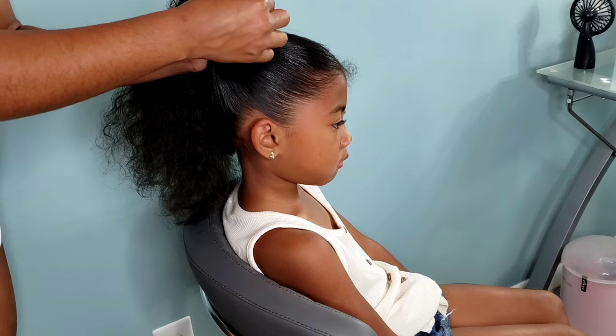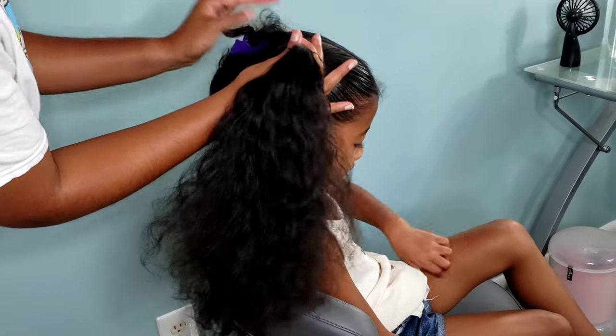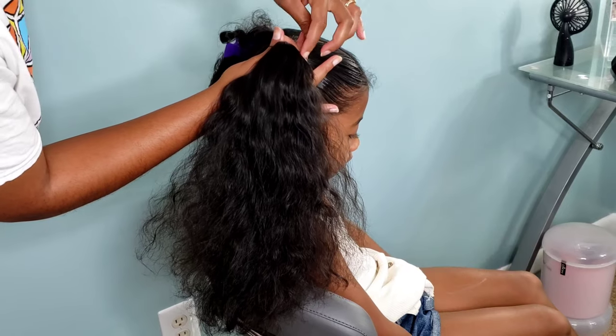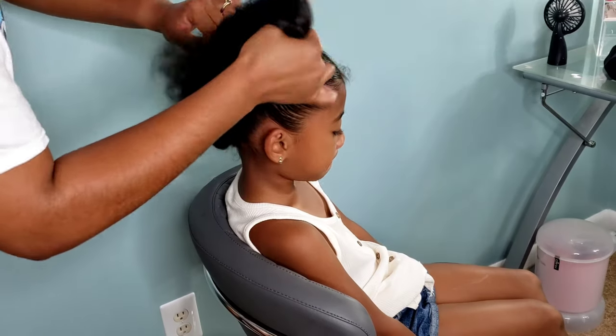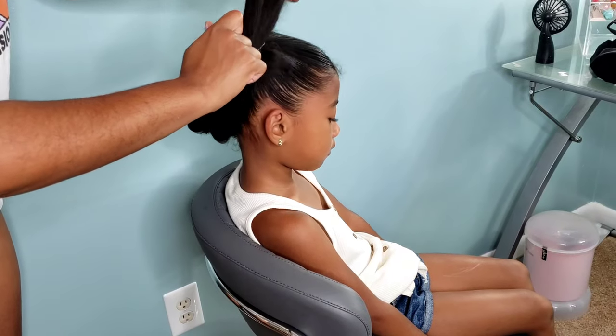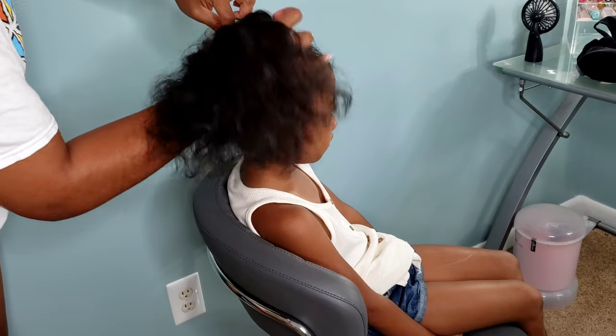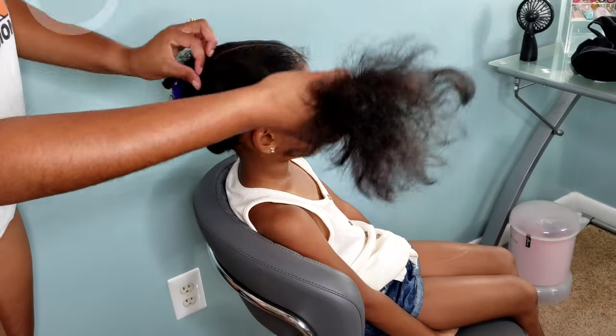I use two rubber bands to secure her hair. I'm not gonna go in with a hair tie. That's only because we're gonna add the hair knockers as the added security to holding her bun. I don't know if I used the right words there, but yeah. So we're just going in with the rubber bands because we're gonna also add the hair knockers.